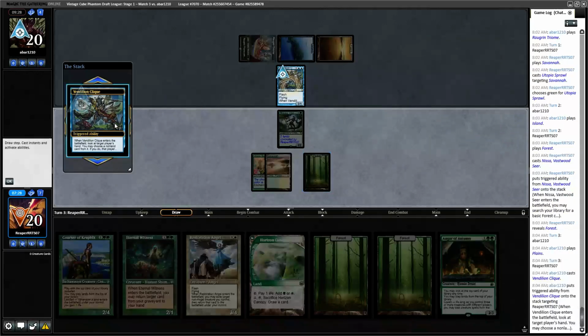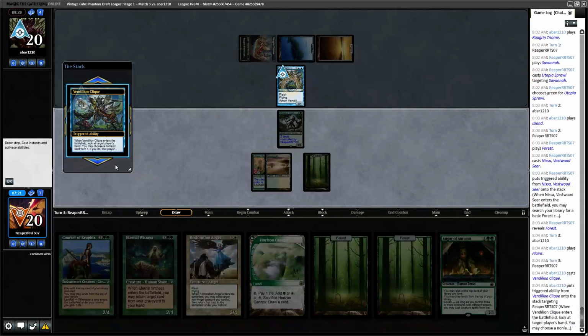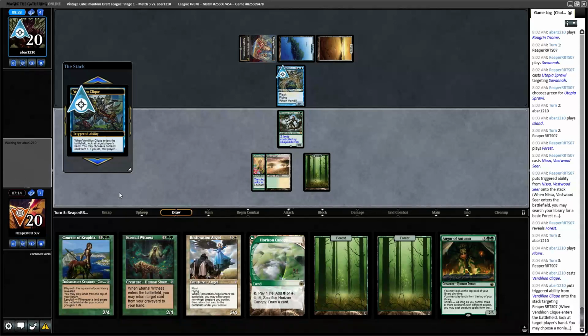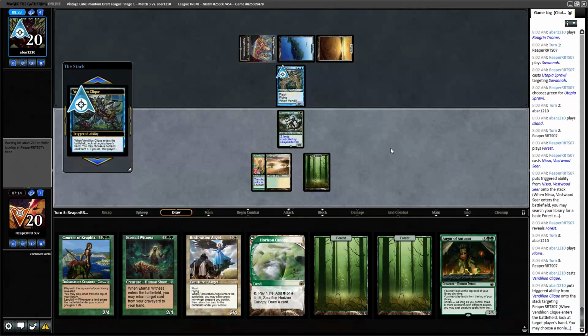So, Vedalken Kinsbaile allows them to look at my hand, they choose a card, put it back in the deck on the bottom, I believe, and then basically I draw a card if they do that, as you can see here. Yeah, it has to be a non-land, so they have to pick one of the four creatures I have in my hand to do so.